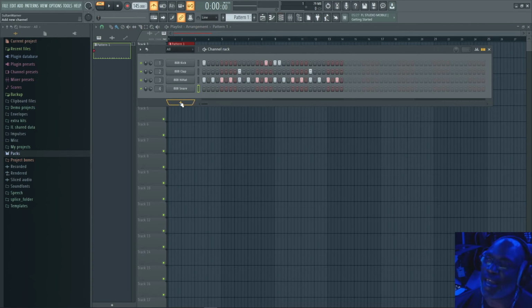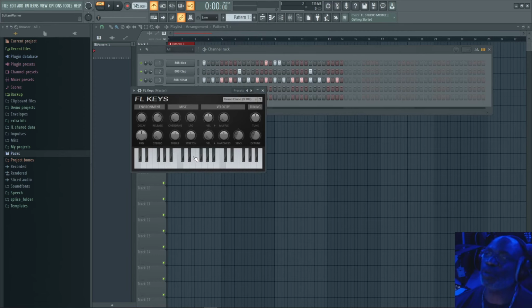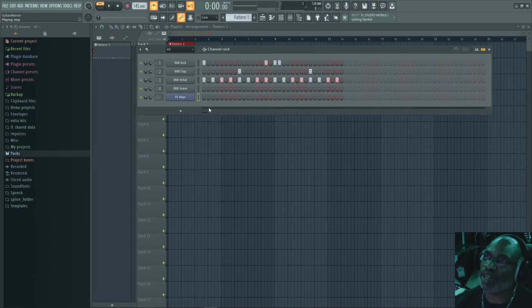Then if you want to add a keyboard or something, you click on that, and then you can go to FL Keys or whatever you prefer. FL Keys is slightly detuned, so you turn that all the way down to make it more in key like you want to hear it.